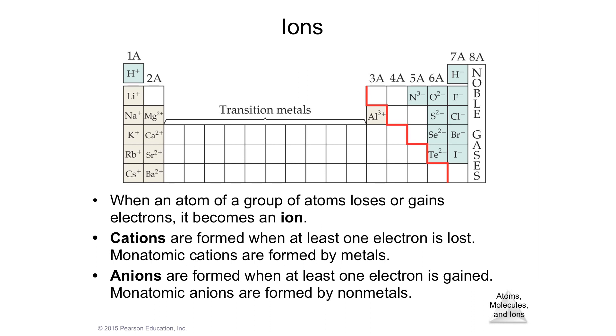So generic is called ions, but more specifically, if they are positive, which means an electron is lost, then that's called a cation. So monoatomic cations are formed by metals. You're going to see that anything over here on the left side of the periodic table, and even these metals here, will lose electrons. And these guys will gain electrons. So that means anything on the left, if it becomes an ion, tends to become positive. And they are cations.